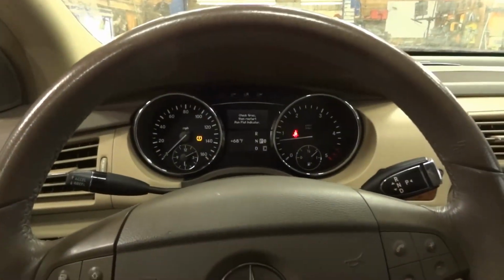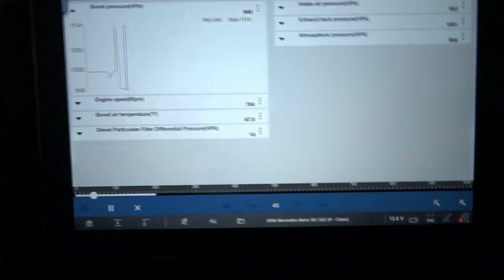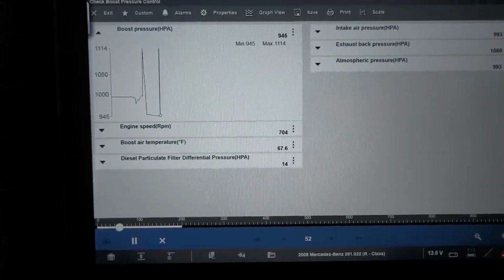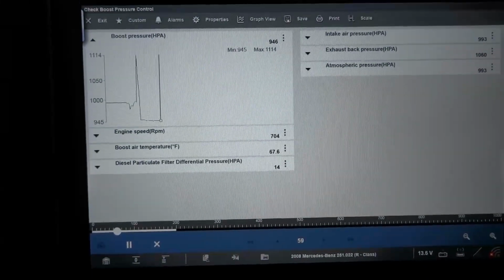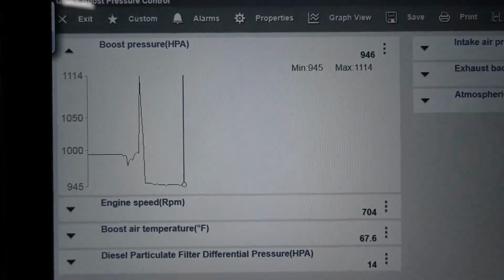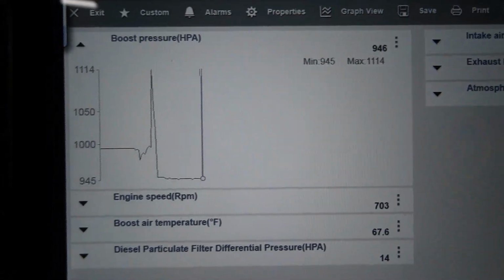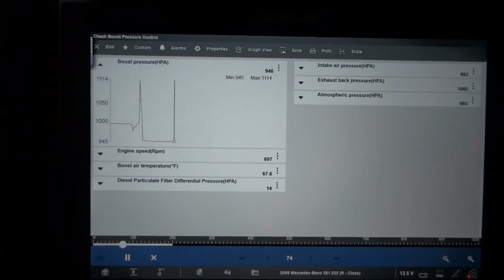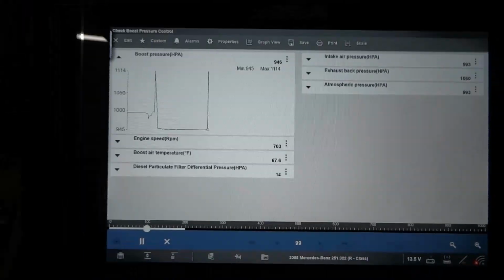All right, so right now everything seems fine. The check engine light is off, the engine is running, and at idle we have a boost pressure of 946 hPa.